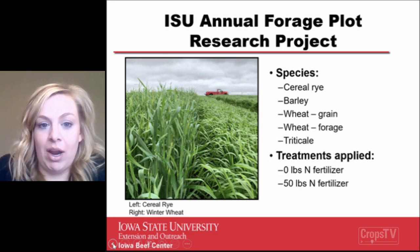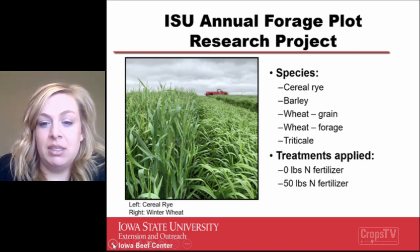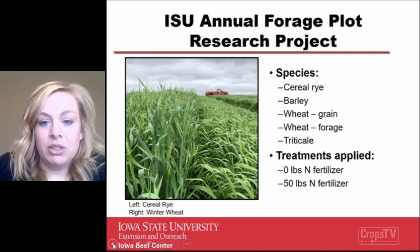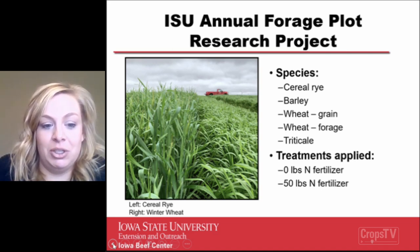We have a wheat variety, the typical hard red winter wheat. Obviously, it's a grain variety, so it will be a little bit quicker to establish in the fall, and then it's later maturing, so it gives us a little bit longer to potentially graze in the spring compared to cereal rye. Because cover crops have been on the rise, there has been an increase in utilizing a variety of wheat that would be a forage wheat. So we included one of these in the study as well, just because it has been bred to not reach maturity as quickly as the hard red winter wheat variety. And then our fifth species would be triticale, which is just a mix of that wheat and cereal rye component. We also wanted to use some nitrogen fertilization in the study, just to demonstrate the potential for the yield response that we could see when utilizing that fertilizer.